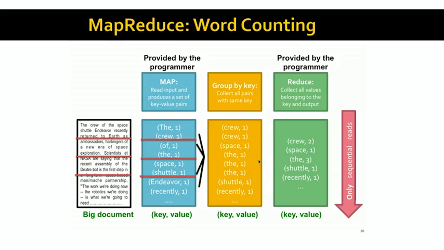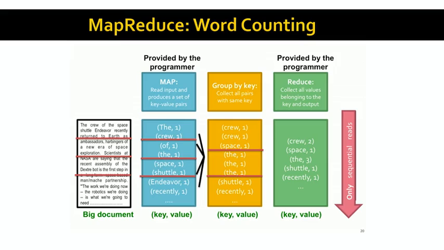Now, it's a little bit trickier than this, unfortunately, because you may not want to move all the data from all the map nodes, and there may be a lot of it, into a single reduce node and sort it there. That might be a lot of sorting. So in practice, you use multiple reduce nodes as well. And when you run a MapReduce job, you can tell the system to use a certain number of reduce nodes. Let's say you tell the system, in this case, to use 3 reduce nodes.